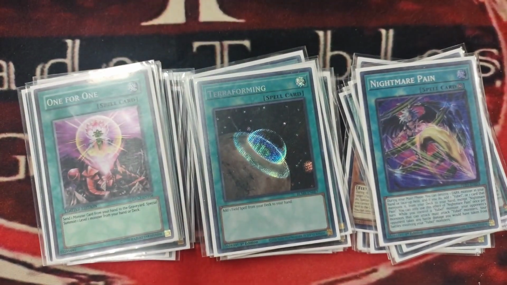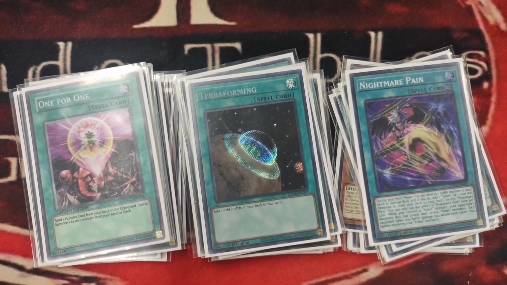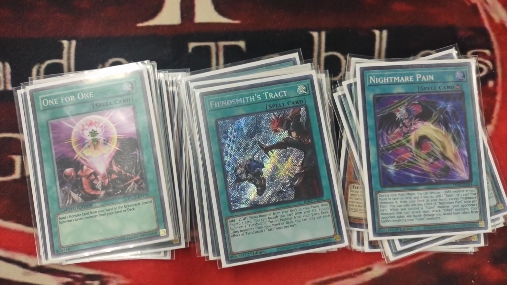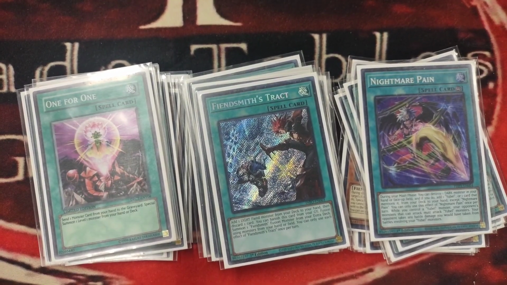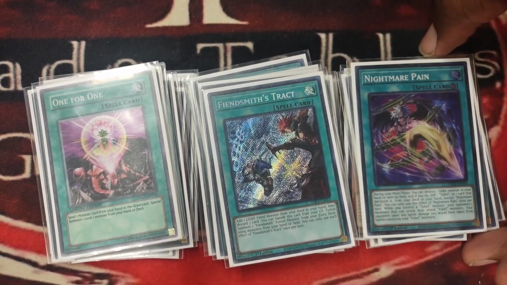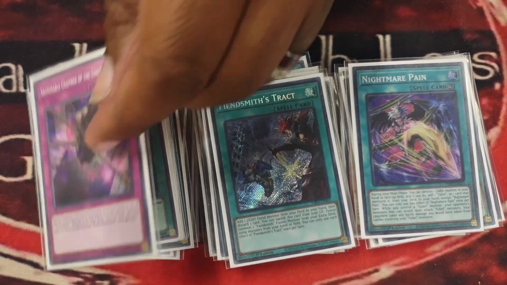Terraforming, we are playing 1. I think this card is really good. I don't know why people are not playing it; people were cutting it, but I think this card is still absolutely worth playing. And last is the Tract. It's part of the Fiendsmith engine. You need it. I was playing 1. I still kind of like playing more than one, but I'm just playing one today because I was trying to keep the deck down to 40 cards. So we did play a 40 card list today.